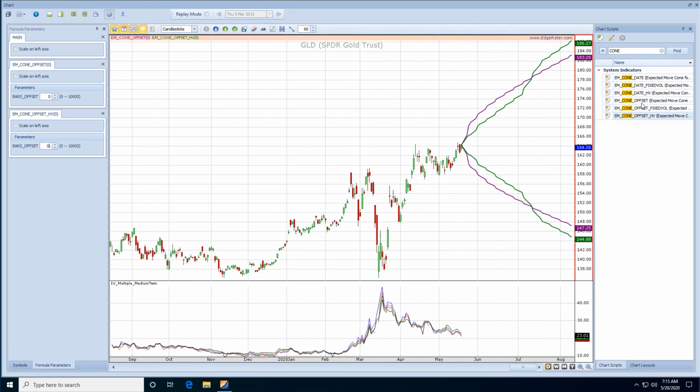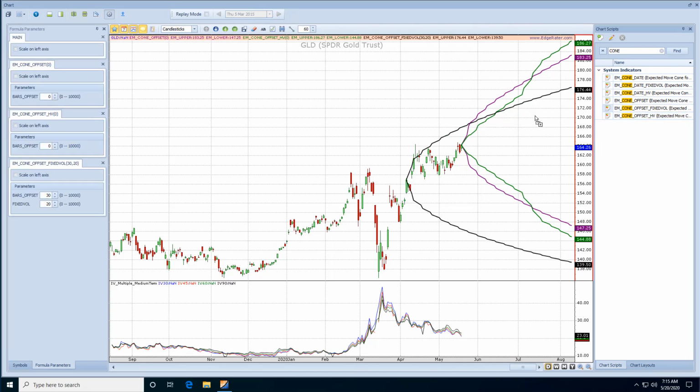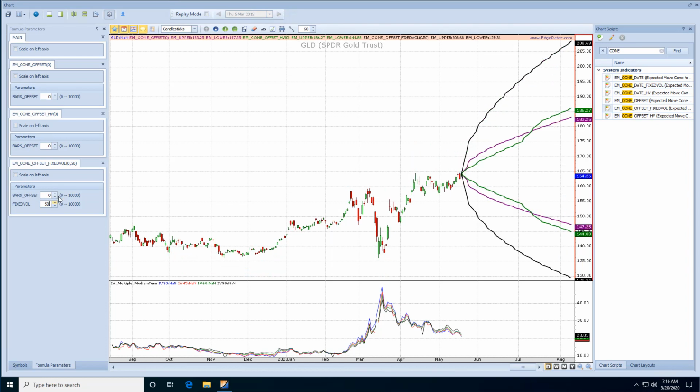Now the other one I mentioned is you have an expected move offset with fixed volatility. So if I drag that over here, set the offset bars to 0 and then I can play around with the volatility number. I might be interested for some reason to find out what a 10 vol cone might look like, or if I'm going through, I can just cycle through the volatilities and I can apply any volatility I like here. And so you might just be interested in seeing what different cones would look like at different implied volatilities, different volatility levels.